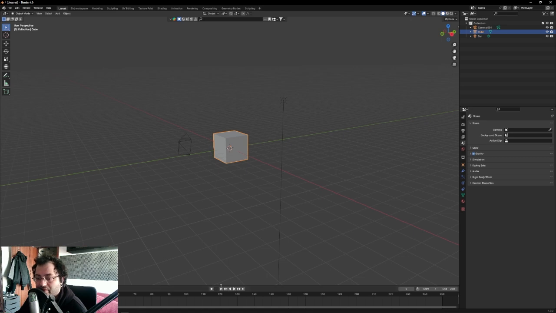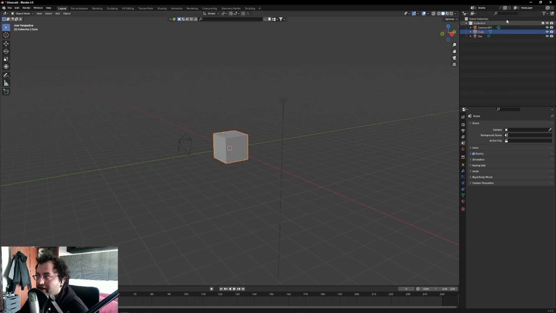You can find the timeline. This is used for animation. There's 250 frames by default. You can change that to whatever you like, and you can keyframe objects. Keyframing is setting a set position for that object at a certain time in the timeline, and then changing that position later in the timeline, and the object will move according to the keyframes you created.